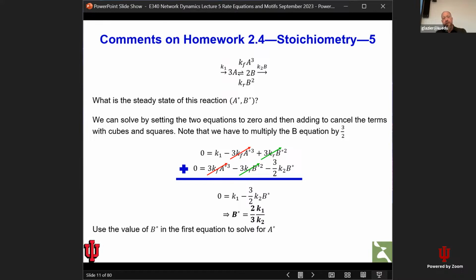The other thing to remember, which we covered last week. So Elmer is asking why do we know to do B first? Last week we solved this equivalent equation, and what we noticed was that the amount of B depended on K1 and K2, but not on KF and KR. So it fundamentally was a simple result. It didn't care about how much A we got.